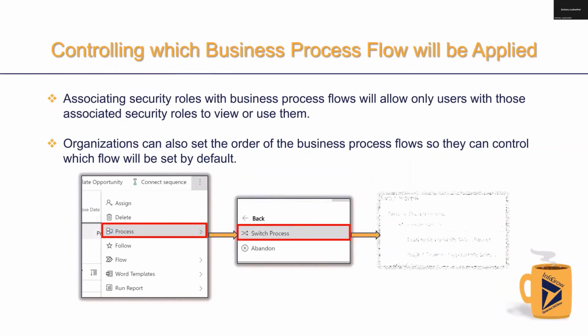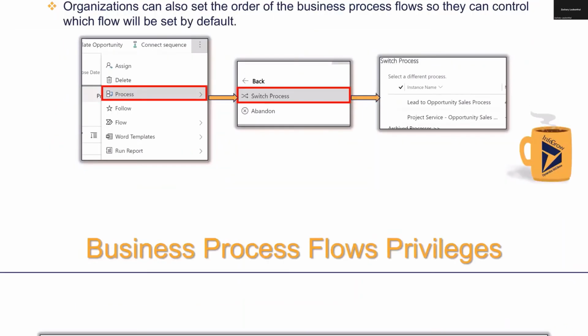If more than one active business process definition is available, users can load them from the switch process dialog. Whenever processes are switched, the one currently rendered goes into the background, is replaced by the selected one, but it is still there and can be switched back to. So you can actually switch between processes at any time, as long as the record is active. Pretty cool stuff. I like it.